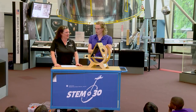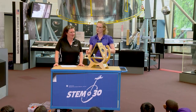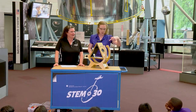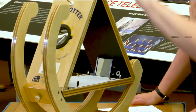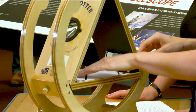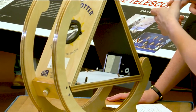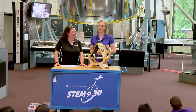The simplest is projection. What I've got here is a sunspotter, and this is really a telescope that's folded up and projecting. The sun's light comes in through this lens up top. It bounces off three mirrors, so that's the folding of the telescope. It goes through a lens and projects onto the white paper. So rather than looking at the sun, which wouldn't be safe with just your eyes, we're looking at the projection. We see a little white circle, the sun's surface. If there are sunspots, we'll see those as little dark dots. And several people can stand around and see together, as opposed to just one eyepiece on a telescope.